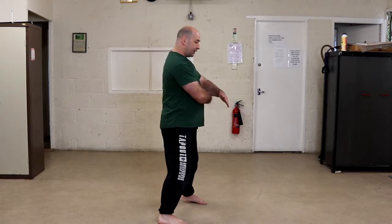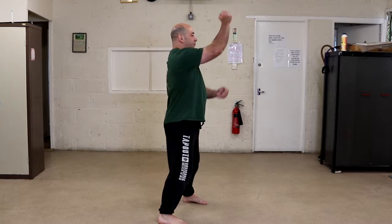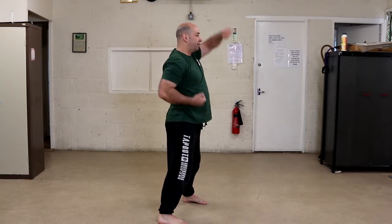First move will be to look. As with anything, where the head goes, the body will follow. Our perceived attacker will be coming in from our left side, so we'll be turning to the left. So we are taking our weight, placing it on our left foot, sliding our right foot through, turning our body into a left sanchin stance, and then bringing a left age-uke. With our age-uke, this is the block, this is the first piece.